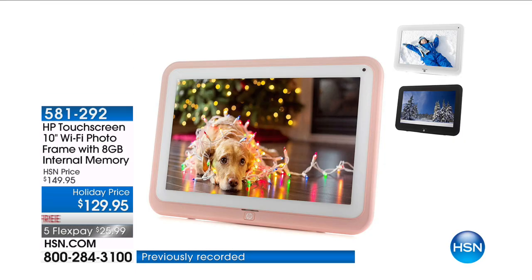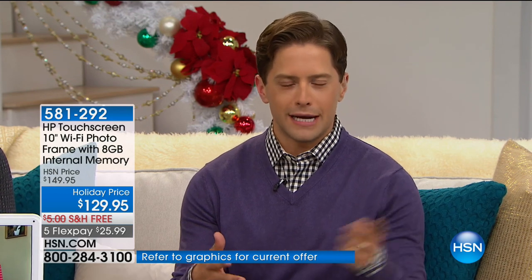It is a large, high-definition digital Wi-Fi photo frame. So we've all seen the old school frames where you put in an SD card and then you can view the photos. What about a Wi-Fi photo frame where I can send photos of my children eating Thanksgiving dinner to all the members of my family, and rather than on a text on a cell phone and have it stuck there, it automatically and instantly pops up on a photo frame at grandma's house.